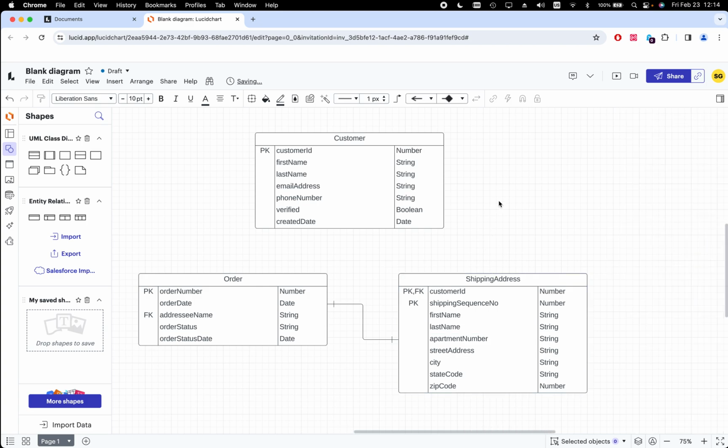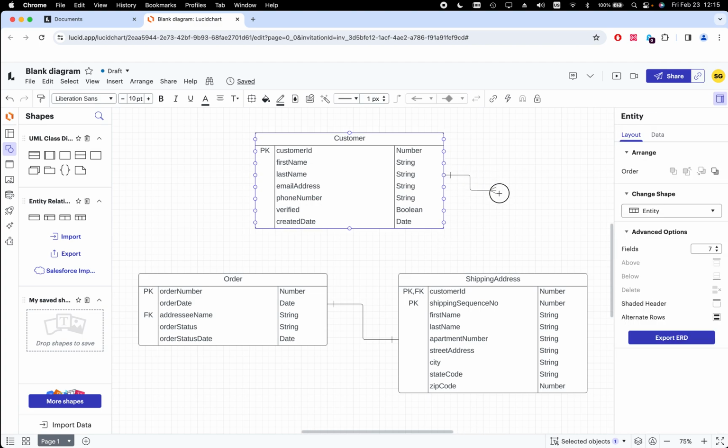So now I know that as a customer, I have my own first name, last name, email address, phone number, but in the shipping address also I have customer ID and shipping sequence number. So for that customer there will be multiple shipping sequence numbers, and that makes that row unique. And then the first name, last name, apartment number, street address, city, state code. We never name the state, we always use state code. I'm very biased with the US address, but that's okay. I'm not going to make it too complicated for the sake of the class.